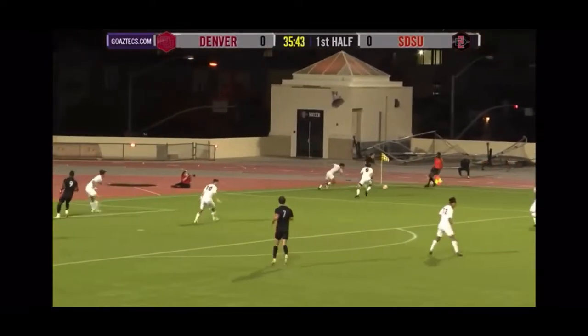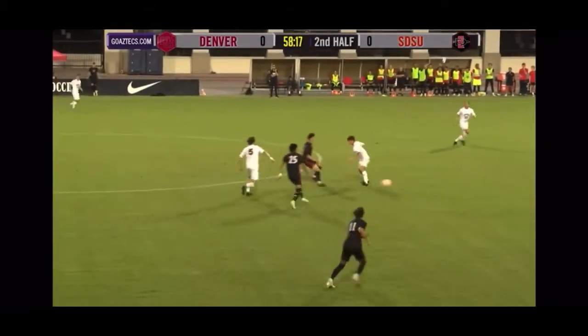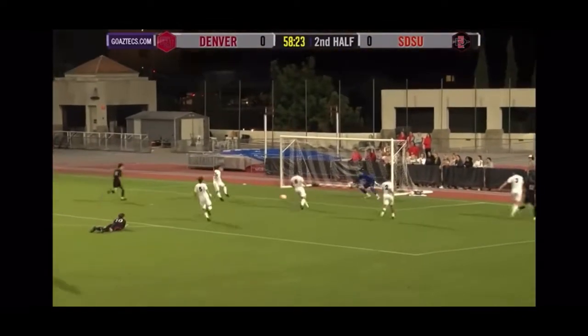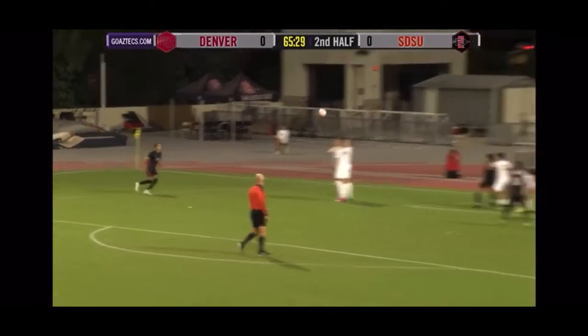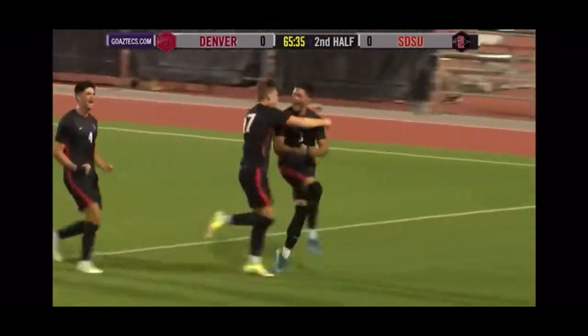It's a good run down the far side for the Aztecs. Oh, yeah. Chewing up a lot of space. Oof. Aztecs taking it back in the attacking half. Little turn and lead. Donovan Roux centrally to the back post. Donovan Roux chips it in. It's brilliant. Headed goalward. It's brilliant. Headed in.